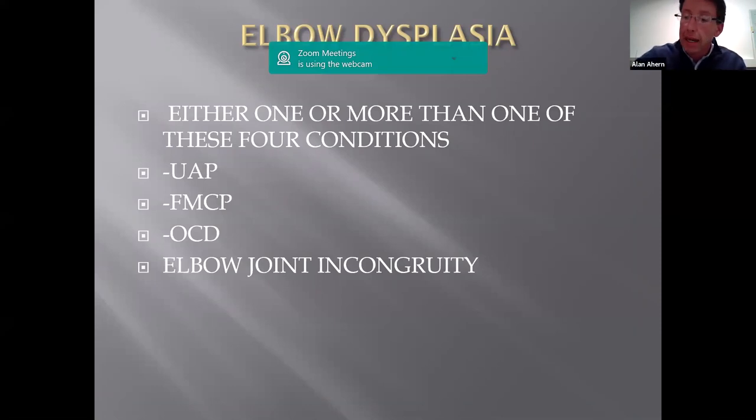to elbows and elbow dysplasia. Elbow dysplasia is not a nice condition. It is probably one of the more common conditions we see from a pet owner point of view, coming in with sore elbows as a juvenile, as a young dog, and then when they're older, thick elbows and arthritis in their elbows. It is a combination of one or more conditions, known as an ununited anconeal process, a fragmented coronoid process, OCD of the humerus, and incongruity. Excuse me for coming out with those four terms, but they need to be mentioned as being part of the overall elbow dysplasia condition.